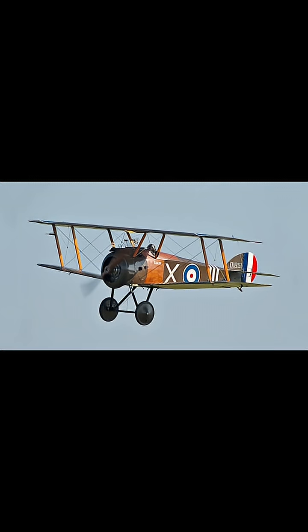This design, seen on iconic World War I fighters like the Sopwith Camel, was brilliant for cooling. The spinning cylinders created their own airflow, eliminating the need for a heavy liquid cooling system like the Breguet 14 in the picture. It was a clever, if slightly wild, solution for its time.